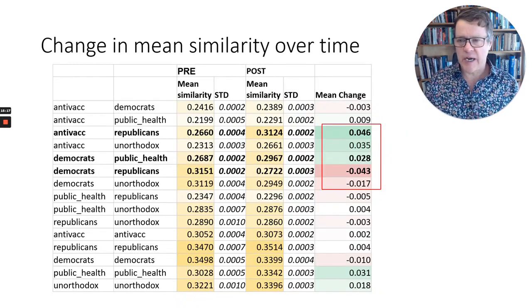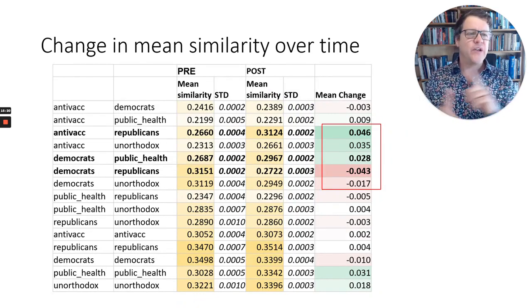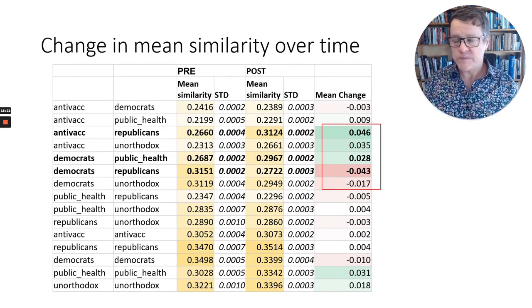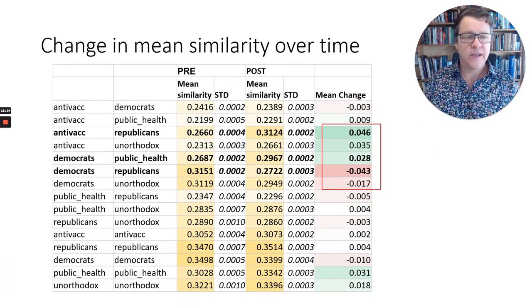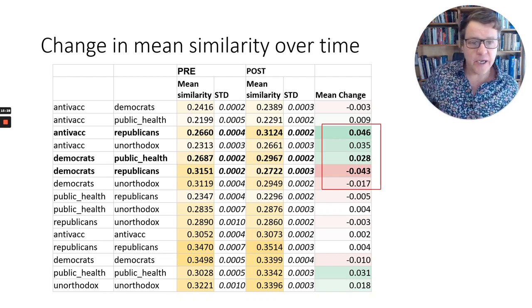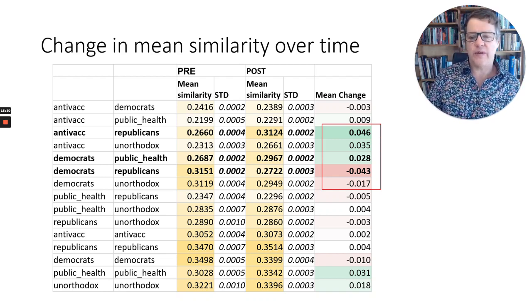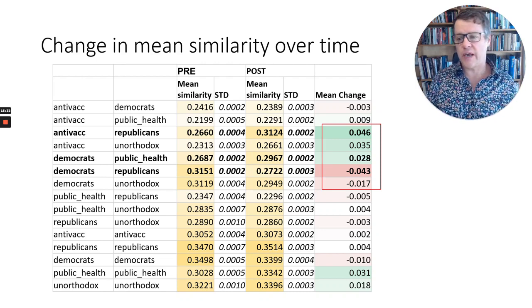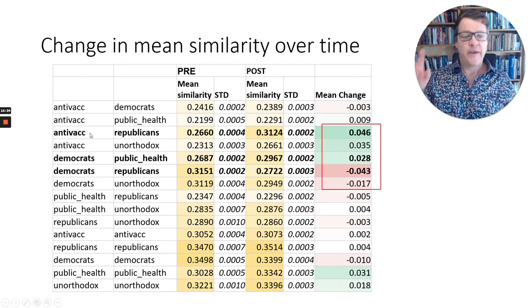We've done some statistical analysis on the nearness between these clusters, basically calculating the mean distance of each individual within the clusters from each other, or the mean distance of each individual. Take this row 3 there, the anti-vax, how close is each individual in anti-vax to the Republicans?